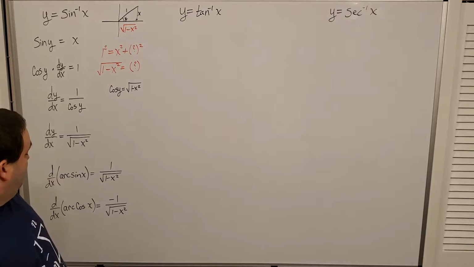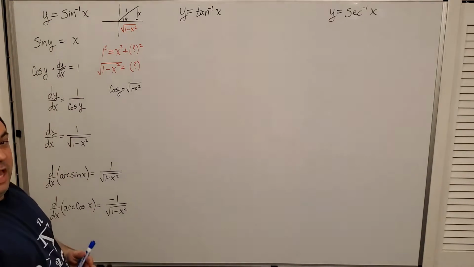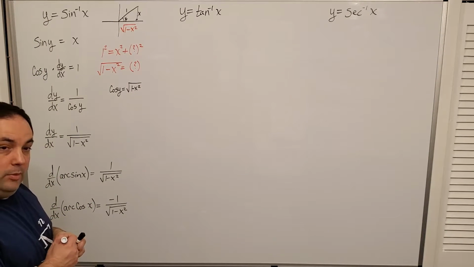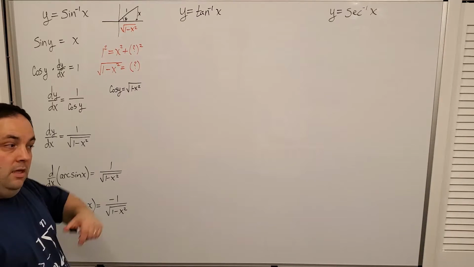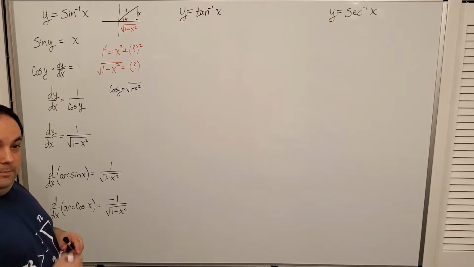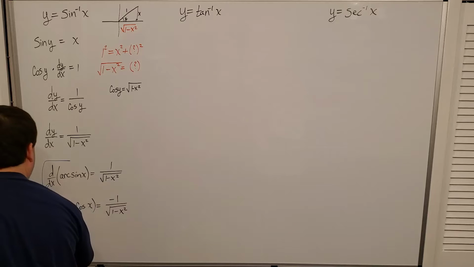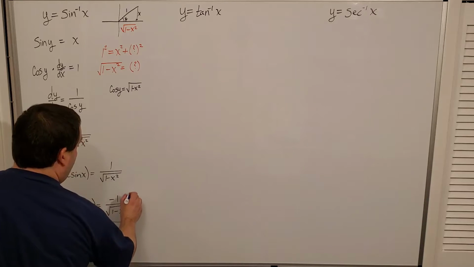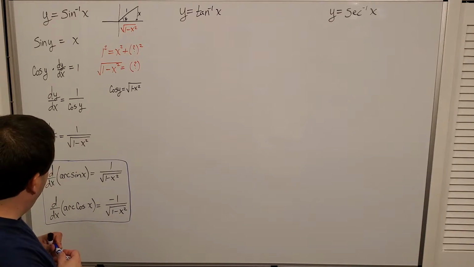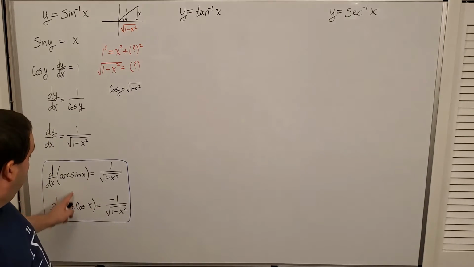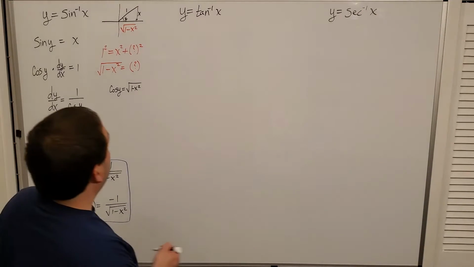reason the negative pops up is because of the co, right? Derivative of cosine is negative sine. I probably said this before. Whenever you take your derivative of something with a co in it, you're going to end up with a negative of something, right? Okay, so here are two of those derivative rules that you're going to want to remember. The derivative of arc sine, the derivative of arc cosine, the derivative of inverse sine, the derivative of inverse cosine. All right? Okay, next.